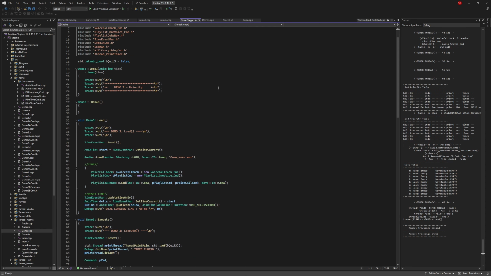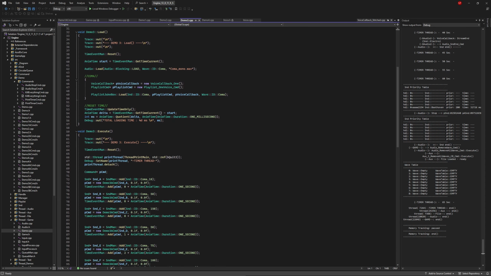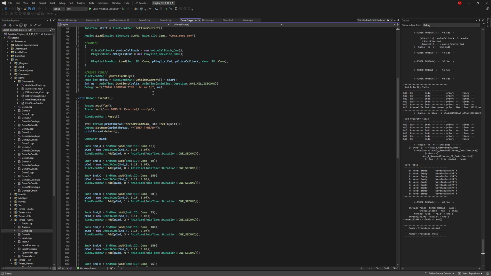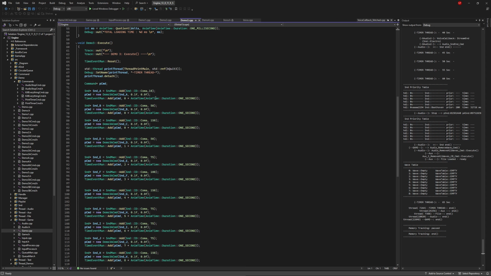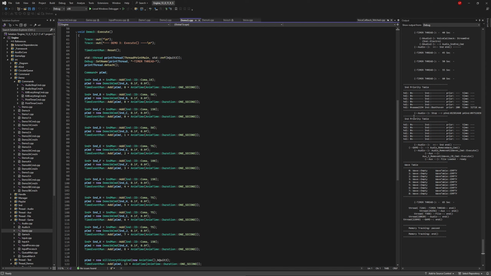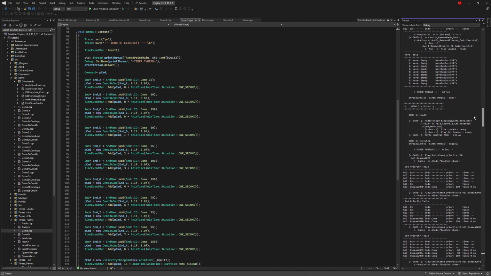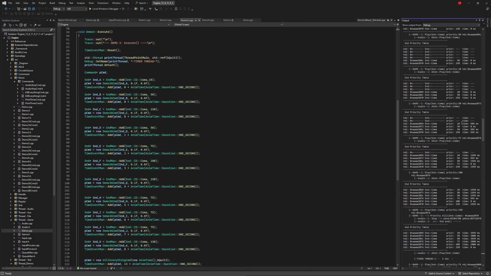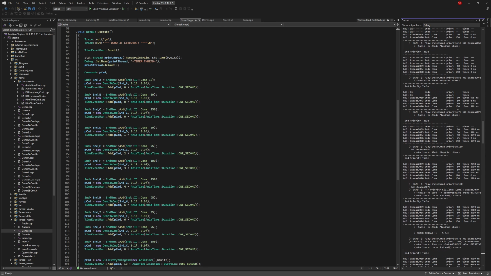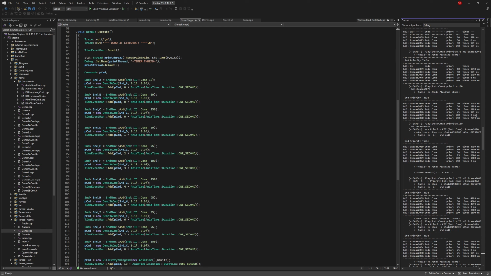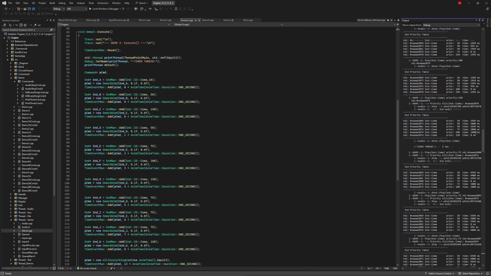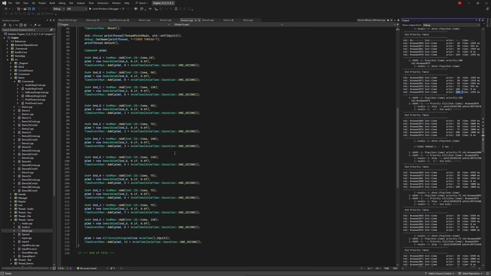For demo 3, which is the priority one, here I'm just loading this wave ID called coma and creating a playlist for it. So I'm adding it here with different priorities, as you can see. In the debug window, if there is the same priority, it will kill off the oldest one, as you can see here with the same priority in the 151, this is getting killed. So this is what happens in this demo.